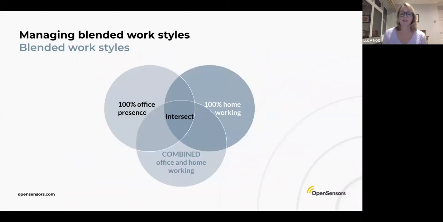Moving forward, we can already see that the blend on the hybrid working will be, there are those that are going to be 100% in the office. We already know that. The phase 1 and phase 2 has told us that, but there will be others that will want to have more of 100% office presence. There are those that are going to want to have 100% working from home. I suggest probably minimal, because there will still be a very small percentage where they may want to be in the office environment, but that category still exists and will exist. And then there's those that will be combined, which is probably where the majority fall. And that's the one where understanding data becomes more critical to understand what impact that has and how behaviours are changing. Because that group will be combining between office and home and how that all fits together.